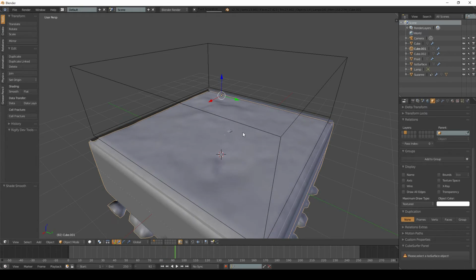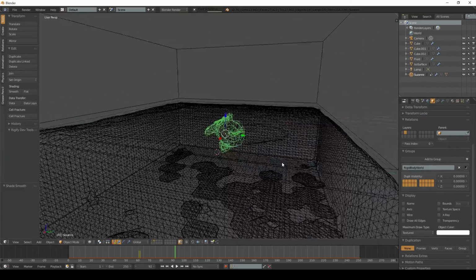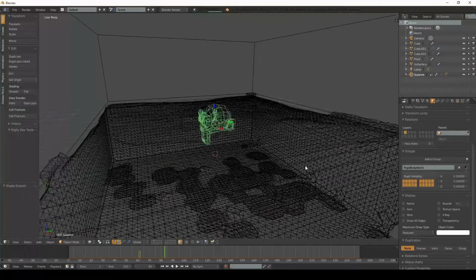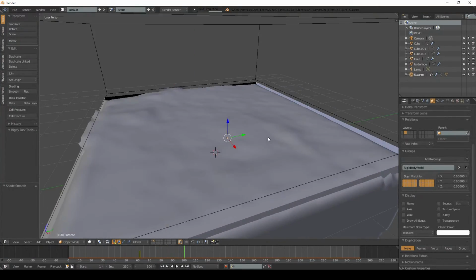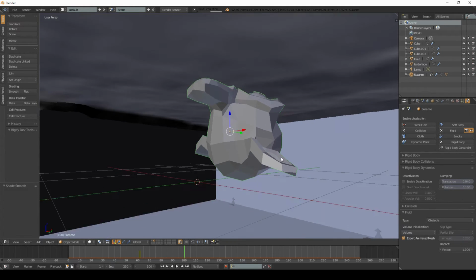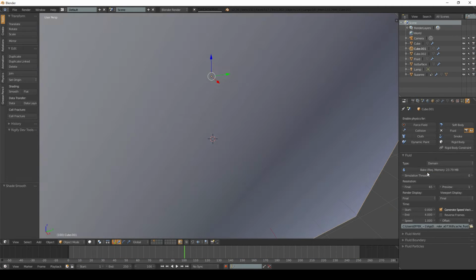Now, why doesn't it splash? The fluid doesn't seem to care at all. Why is that? Oh, sorry, export animated mesh, of course. So now we'll try again and bake.